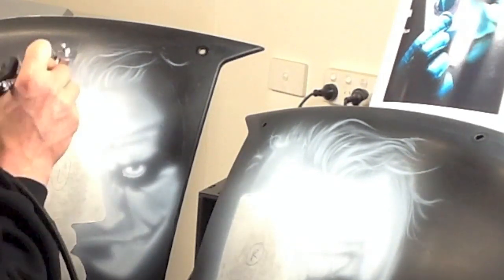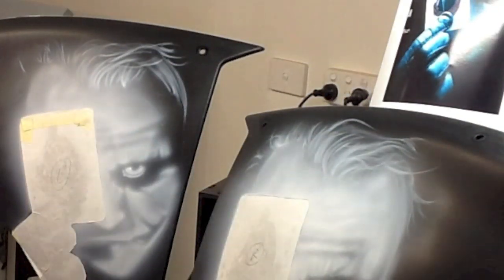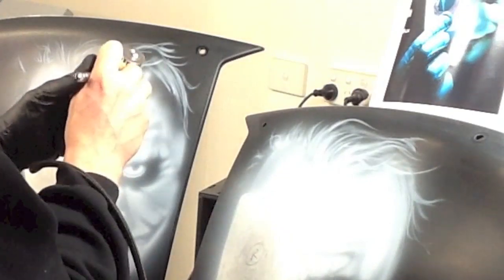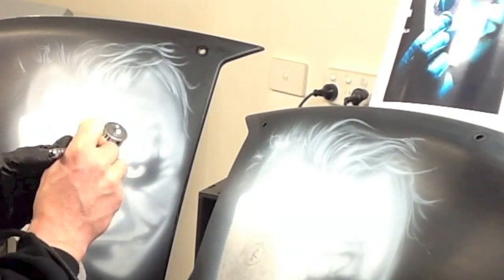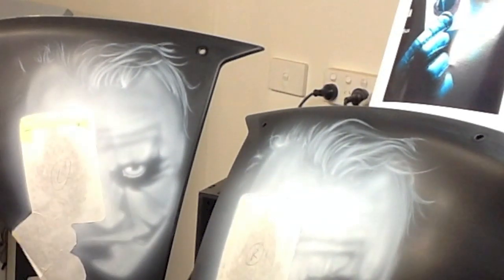Not so crucial with this first step because we're going to go over and refine everything, but definitely something to keep in mind when you do other portraits. You can see here I'm even putting in the hair strands, just sort of building a tone so that I know where it goes, what sort of area it is — whether it's hair or skin — I'm identifying all of that. But I'm also putting down a base so that the other colors can sit on top of that.